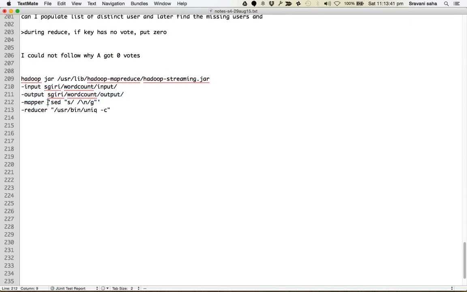This is my mapper command, and what does it do? It basically splits the input data into one word per line. Now you might say that I just explained that the mapper is supposed to give key tab value. In case there is no tab, it thinks that the value is null, which is completely okay. All right.